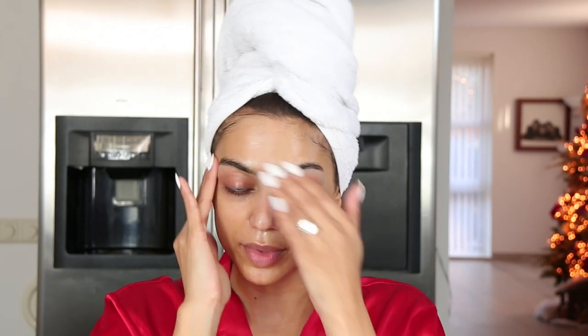And no matter what I use for my face, before I'm gonna do my makeup, I always let my skincare sit for actually at least 10 minutes. I always say to people 5 minutes, but I always take 10 minutes before I'm gonna do my makeup. And a good thing for me is that I always do my eyes first, so I never have that problem, but it needs to absorb. And I like this. Oh, that feels so good.